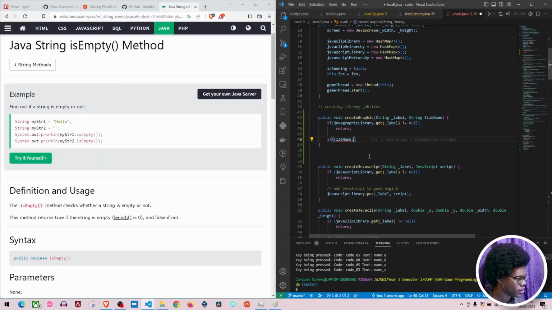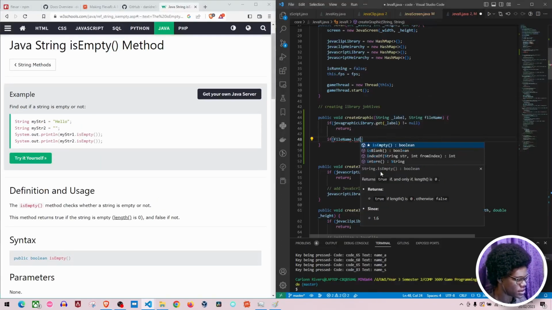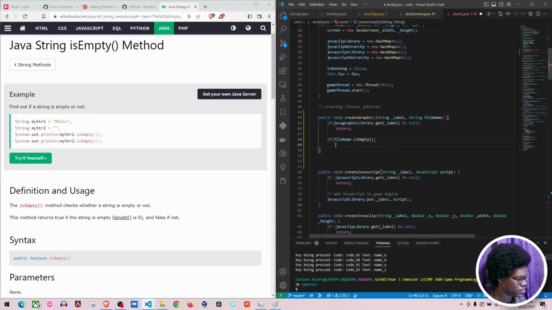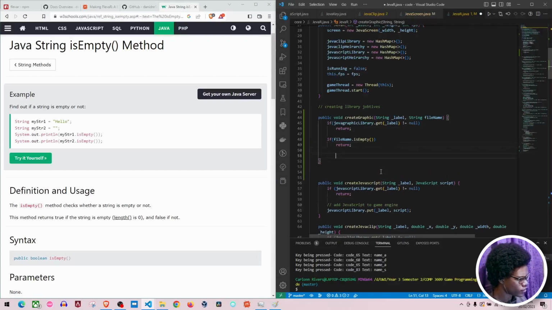Okay. So if the file name is empty, then we also want to return. Otherwise, now we want to create and add a JevaGraphic to the game engine.